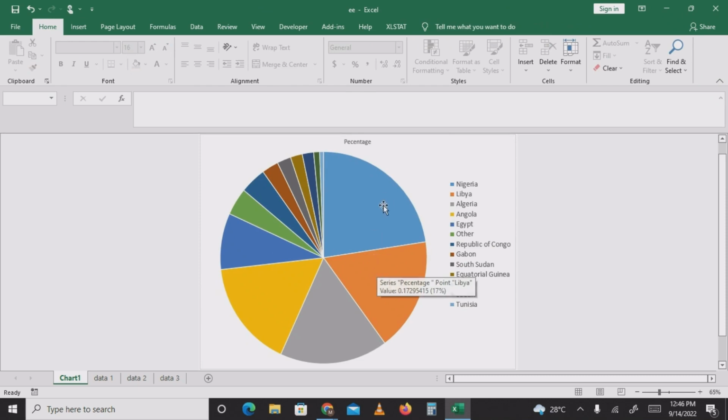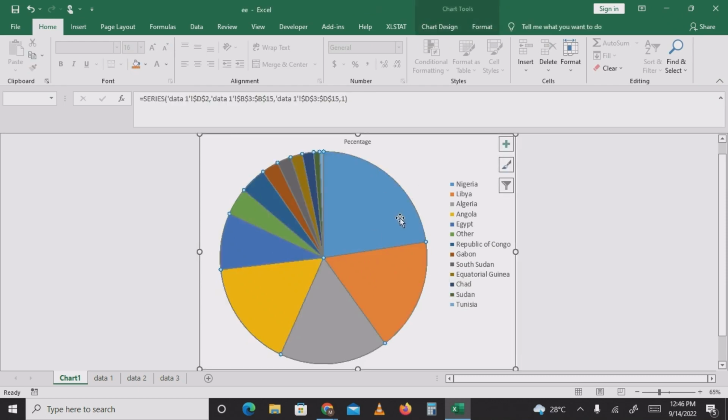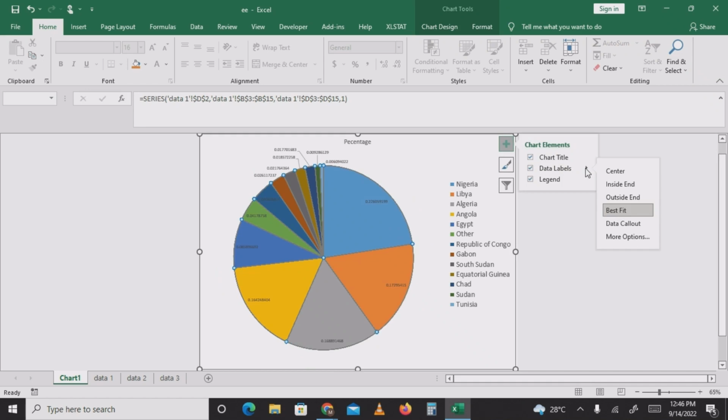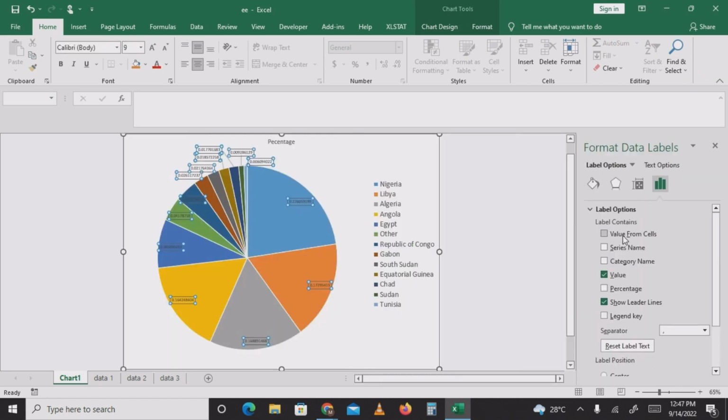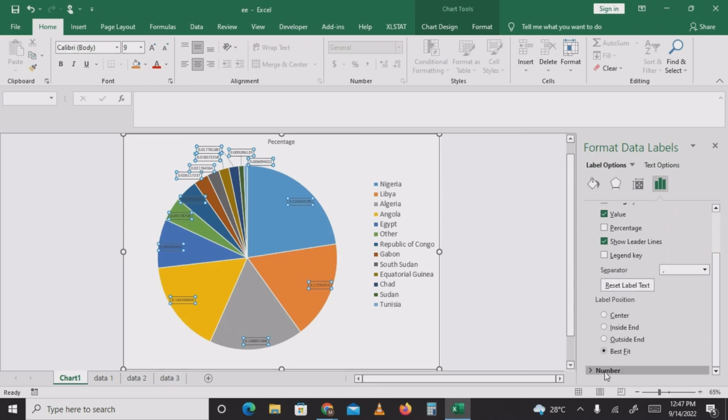Then something else I want to do is that I want this data set to show. So I'm going to show data labels. I want more options so that we could work on it better. I want it to be on percentage.